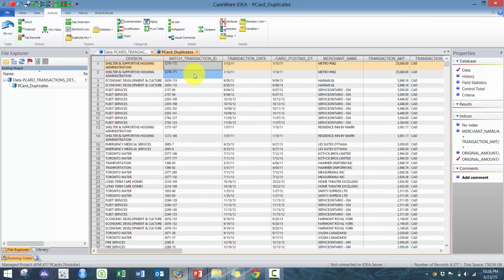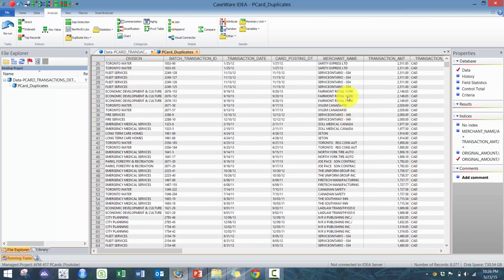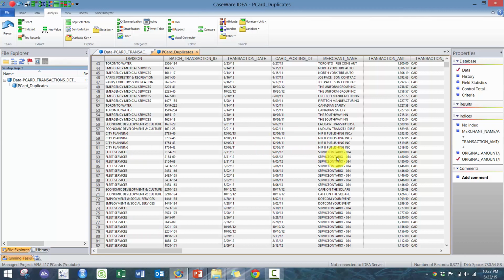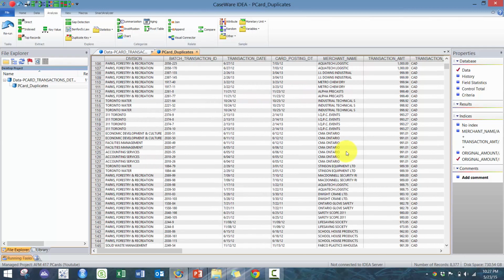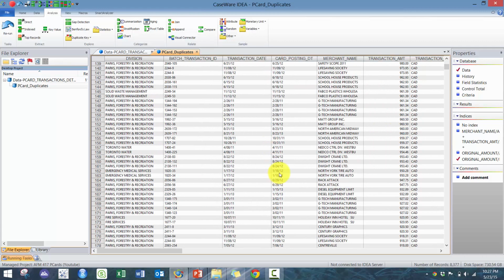You can see here, this was produced on the same batch, in back-to-back reports. It's a little bit difficult to say whether or not it's a true duplicate, only because we don't have the employee names. These could be two different employees, or this could also be someone running up against their limit. So there are some interesting things happening, different hotels. This could again be the same people staying at the same hotel, but still interesting.